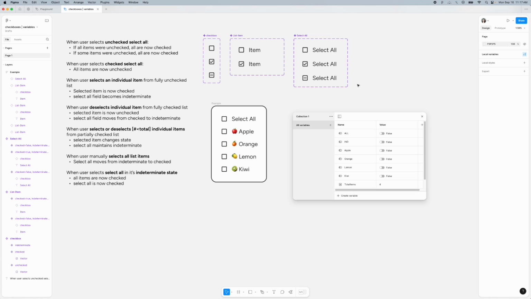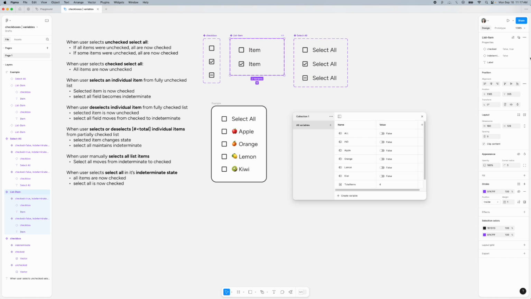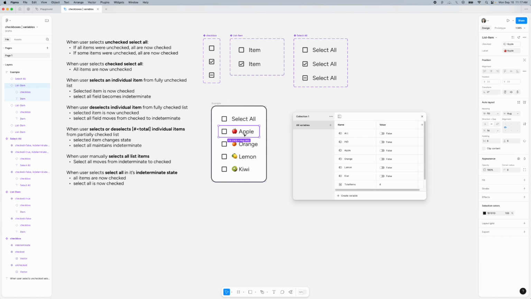All right. And then with those now all assigned, you might have noticed that there's this floating indeterminate in there, and that's because I did have an indeterminate state as part of the list item. I'm just going to get rid of that right now. There, you'll see that it is gone and everything is assigned as we wanted it. And then finally, you don't need to assign anything else. We're going to go ahead and start with that interaction.